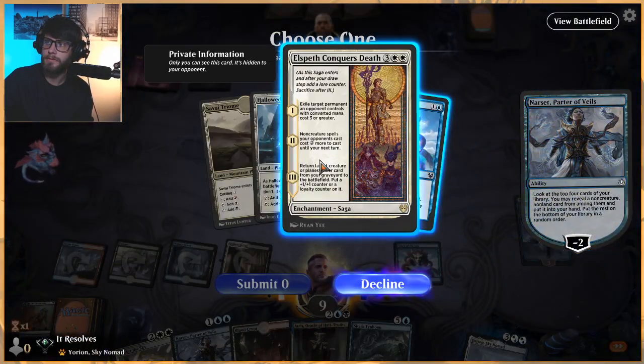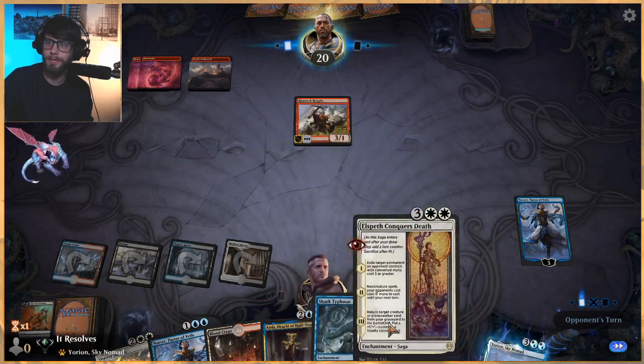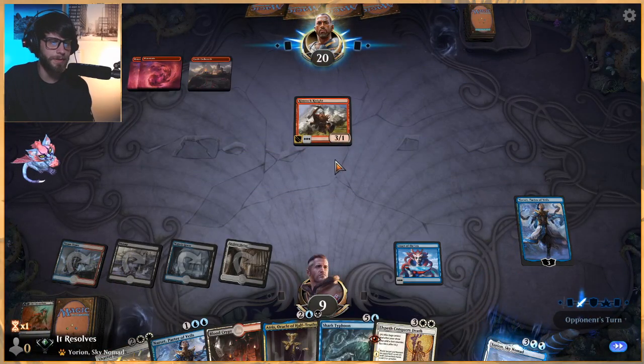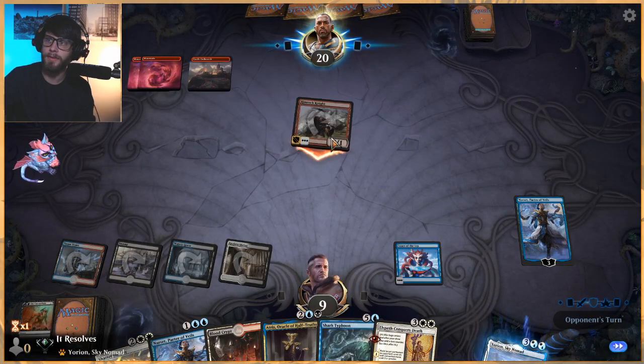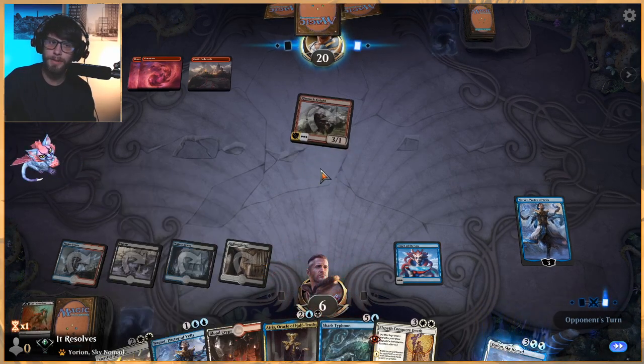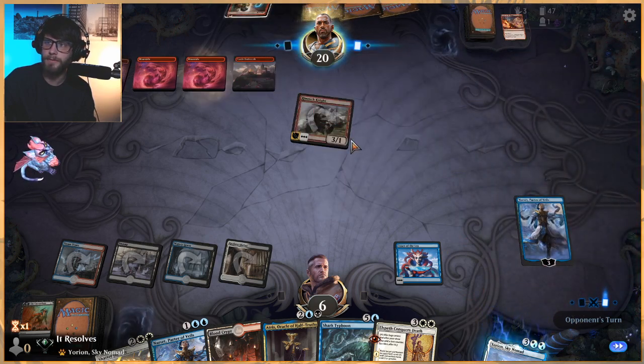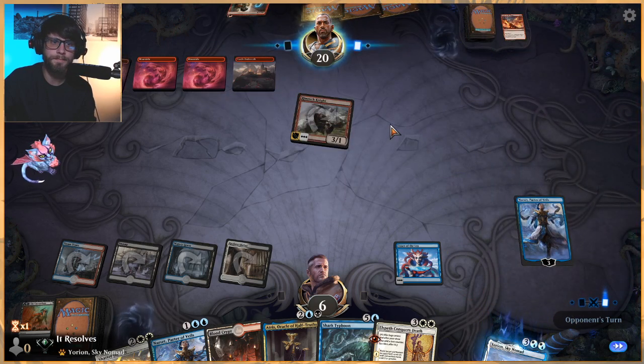Just the trick for this. I think we take Elspeth Conquers Death. I don't really know there. That feels kind of weird. I'm not 100% sure. Elspeth Conquers Death kind of sucks against this deck, but I don't think that was a really good option regardless. So, yep, shock me. Do it. Do it.